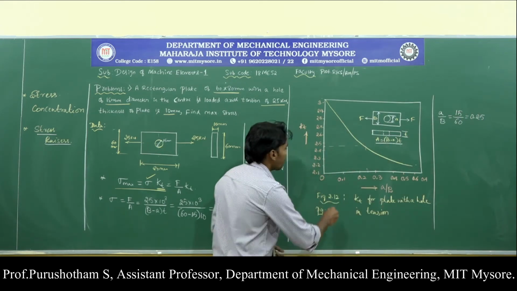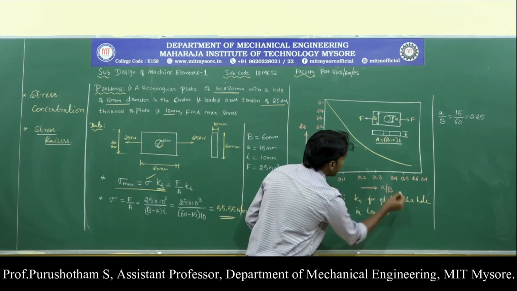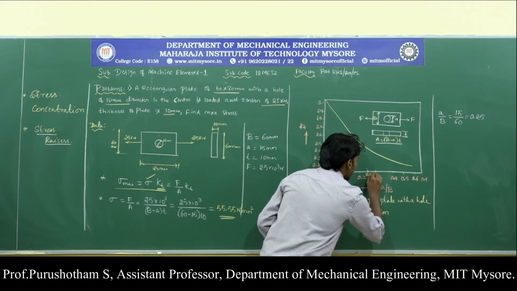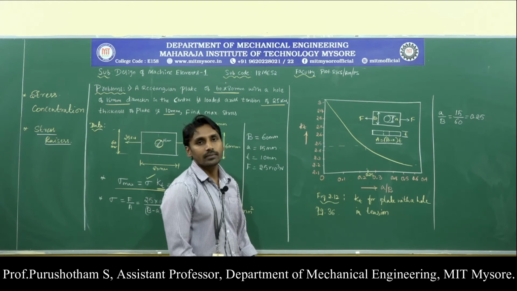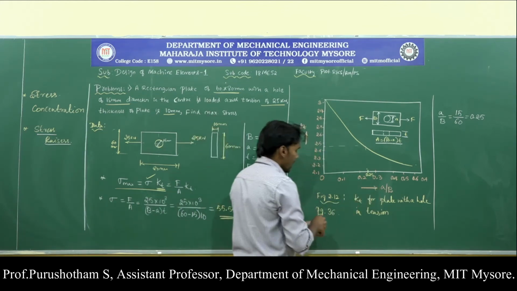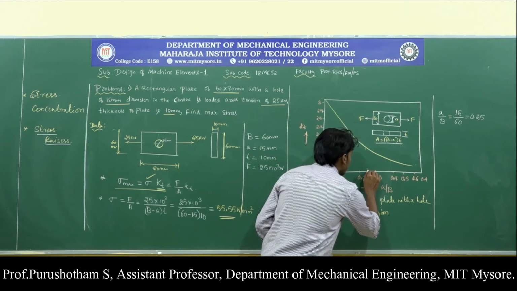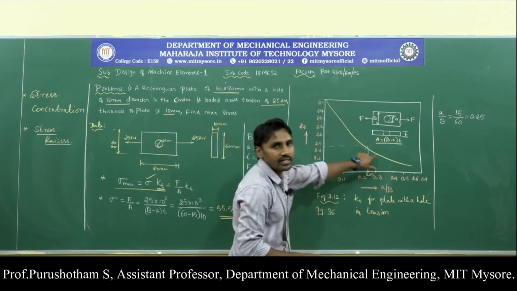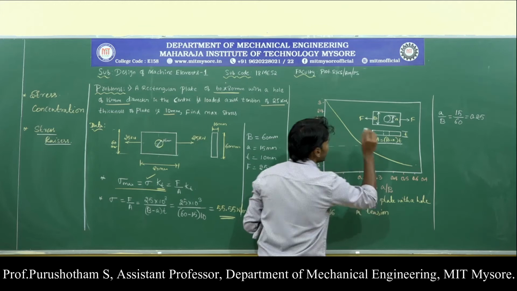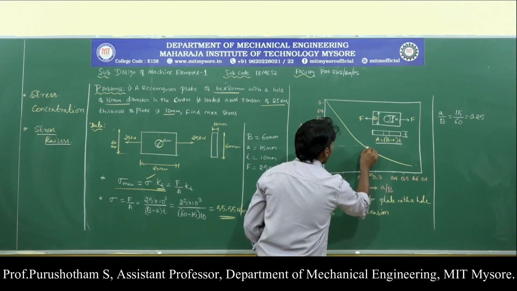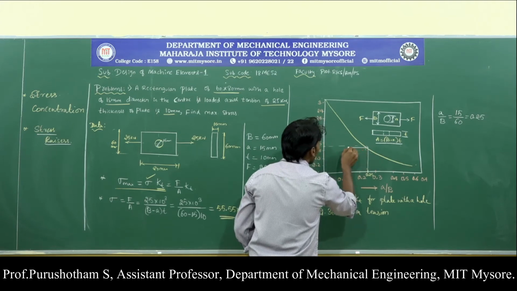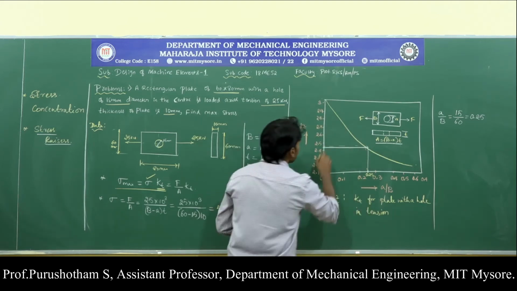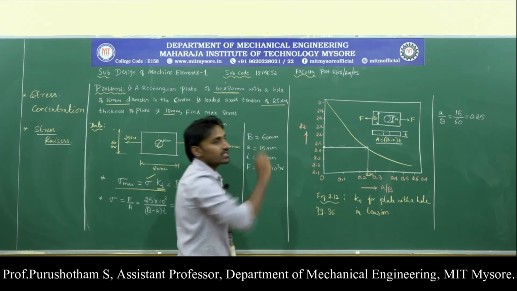Now I am going to mark 0.25 on the x-axis, the a by b ratio. That is, it will be between 0.2 and 0.3, somewhere here, so this will be 0.25. Then from this point I am going to draw a vertical line, which is going to intersect the curve somewhere at this point. From here I am going to draw a horizontal line towards the y-axis, which contains the value of the stress concentration factor.